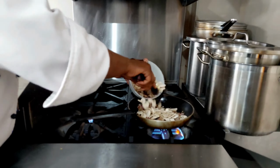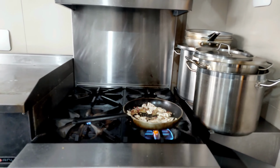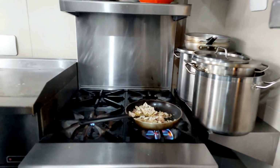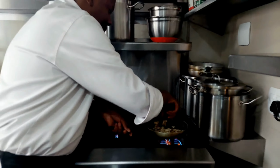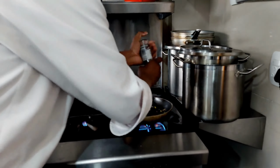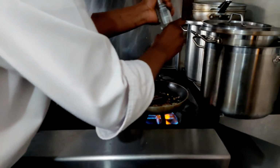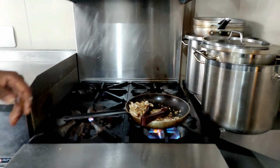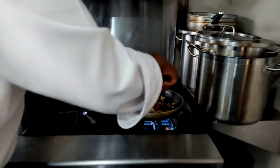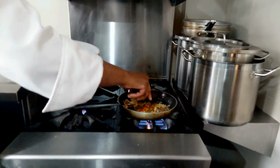So we put some mushrooms in there. Some garlic in there. Some pepper. And you can use any spice that you want, buffet. You know, use any spice that you see fit. You can use your Cajun, you can use your chicken spices, barbecue spices, whatever herbs that you have in there, use them, buffet. Just remember, this is just the basics. I'm just showing you how to do the basics, right? Put in some peppers in there.